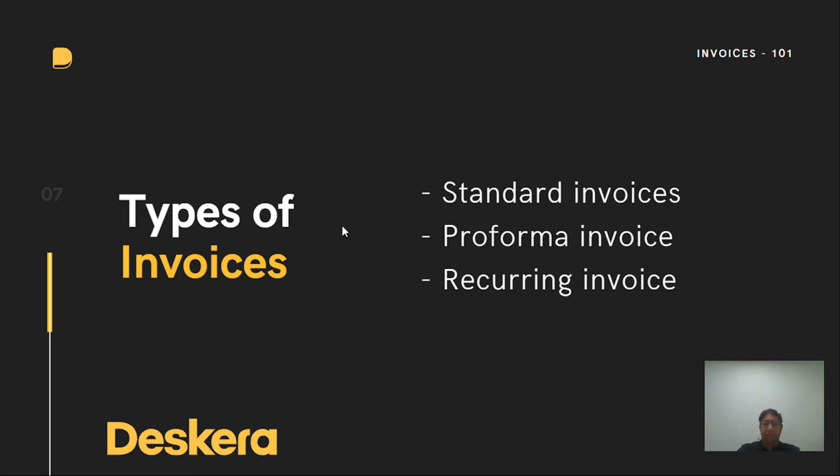Next is the pro forma invoice. Now, pro forma invoice is not actually a financial document. It is issued before goods and services have been delivered or finished. The goal of this isn't to request payment, but rather let the customer know how much they will have to pay once everything is done. So it basically informs the customer about the details of every single service or product that you're gonna offer to the customer. What is the quantity, what is the unit price, what is the tax, and what is the total amount. So this is basically an information before the actual sales actually happens.